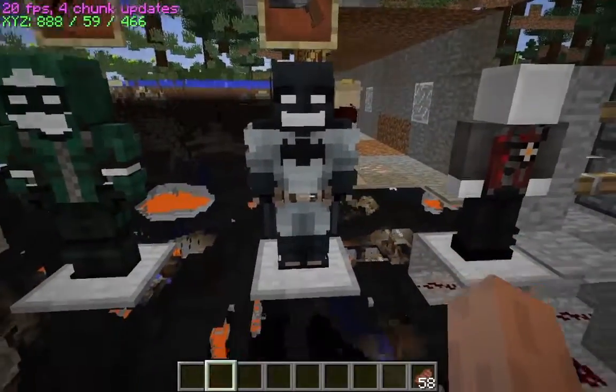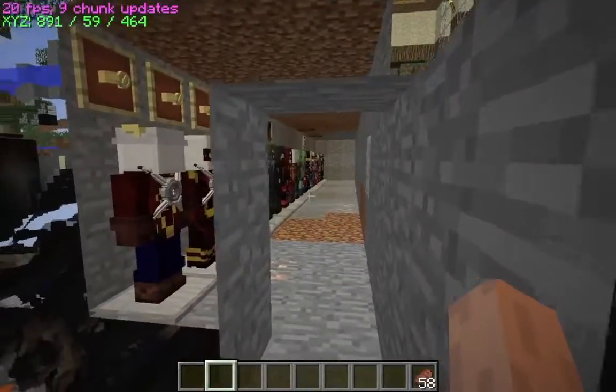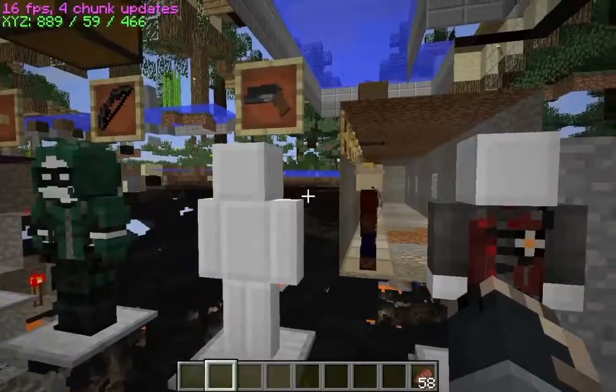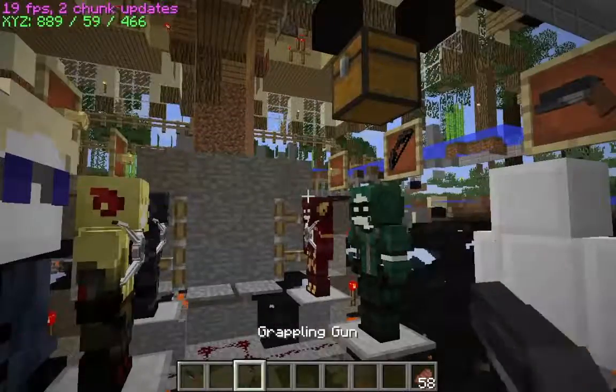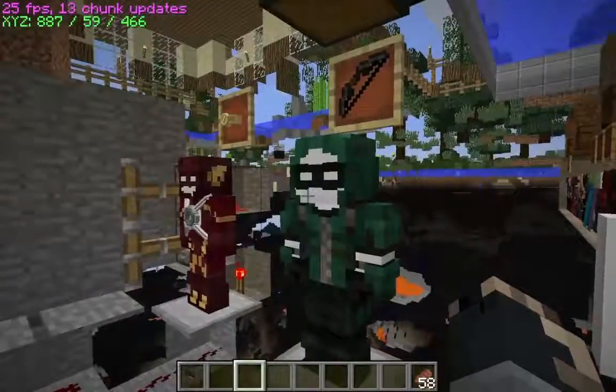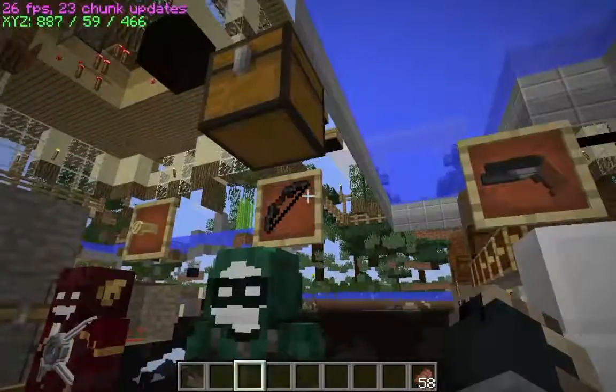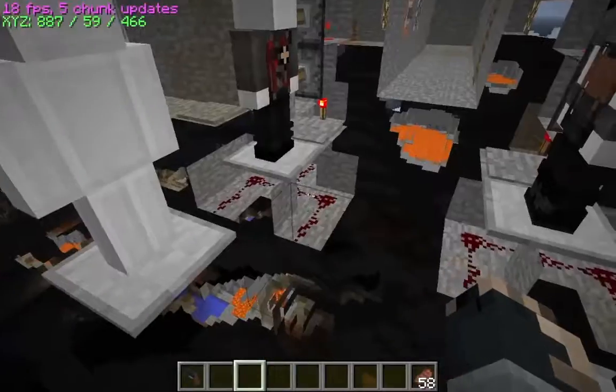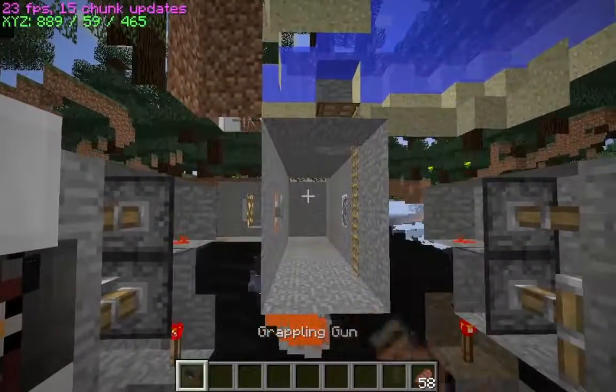I'm going to test out the Batman suit for a little bit, probably bring out another suit, and then I will wrap up this. So he's got a grappling gun. It's the same properties as Green Arrow's grappling hook, but you can only fire one at a time.